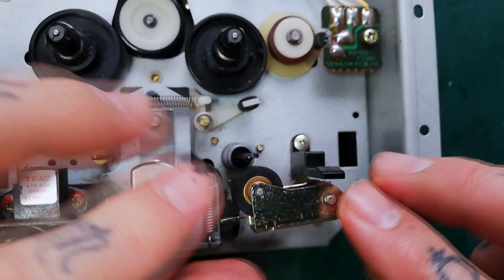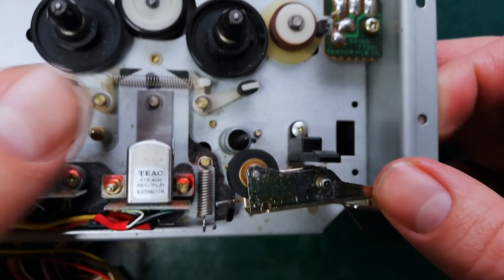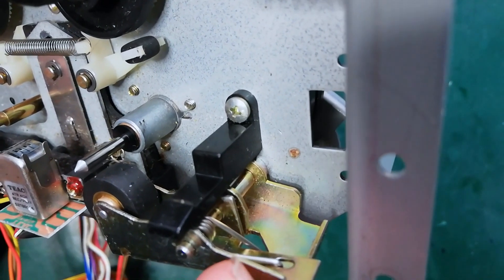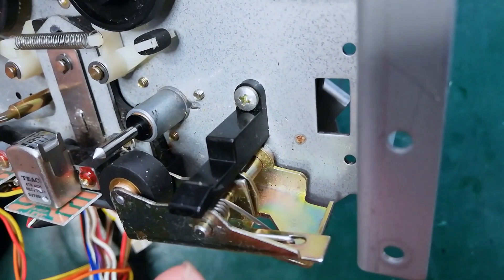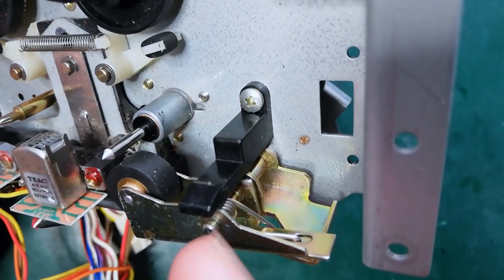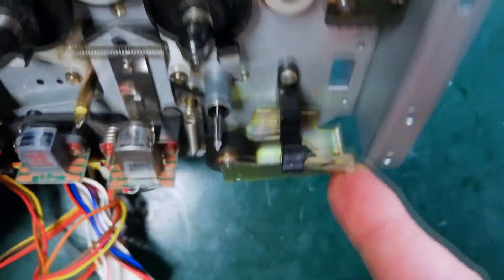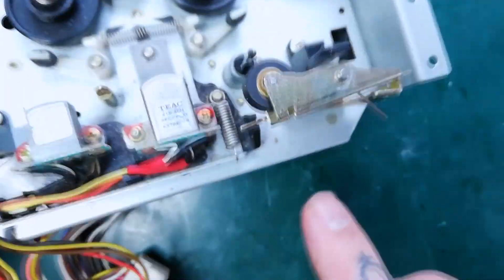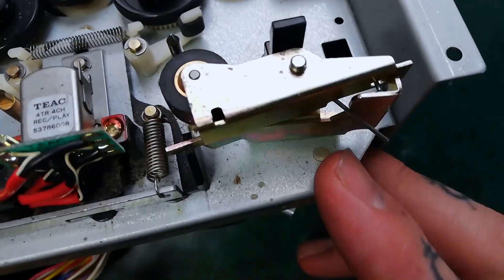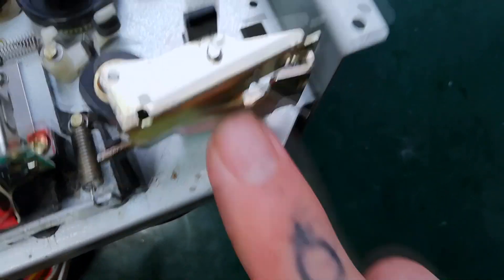I appreciate you couldn't really see that because my fingers were in the way, but it's very difficult to film in there. Let me describe that again. The hole of the spring and the hole at the back of this pinch roller arm need to get lined up. When you slide it on, the spring will come off the edge until the hole on this side of the pinch roller arm has that metal pole in it. But you need to leave it half in and half out so that there is a space down here for the other part of the spring to come underneath. It's pretty fiddly — just persevere with it. That's how it should look when you're done: that long arm of the spring underneath and poking out in that little V.